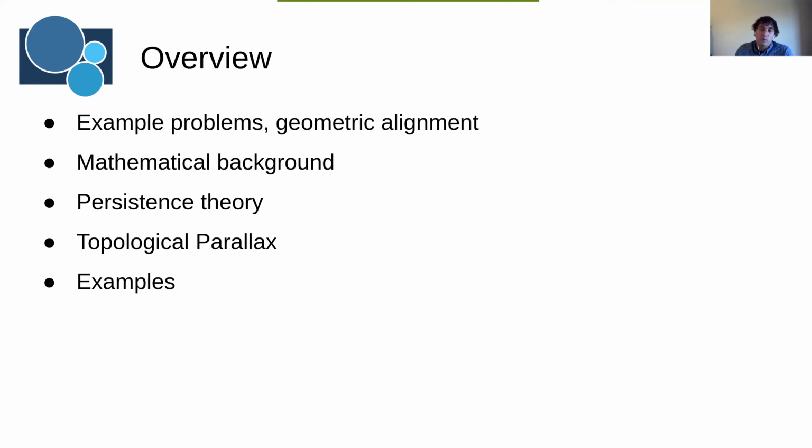Having said that, we'll move on to some mathematical background. I'll introduce the idea of persistence, or what is known as persistent homology. I'll describe our main contribution to this problem, which is topological parallax, and then we'll do some examples. There are quite a few examples at the end, so the majority of the talk is sitting in that example section.